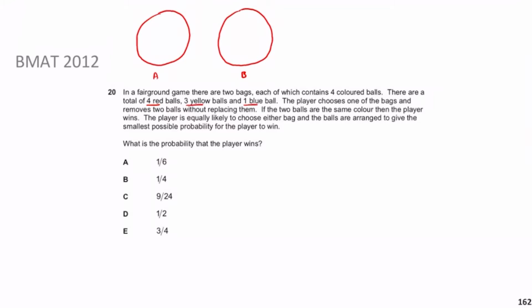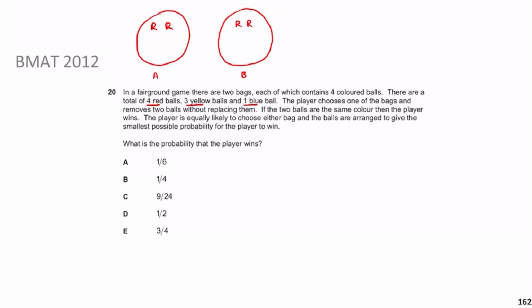So, for example, obviously it'd be stupid if we put all 4 of the red balls in one bag, because that would mean they definitely win, right? For the 4 reds, it would actually be best, with the lowest chance of winning, if we partition them equally. So you have 2 reds here and 2 reds here. Because if you have 3 reds in one of them, there's a high chance you can win from that bag, because there's a high chance you'll get 2 reds, if that makes sense.